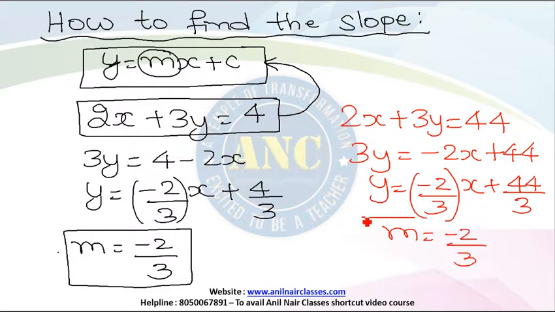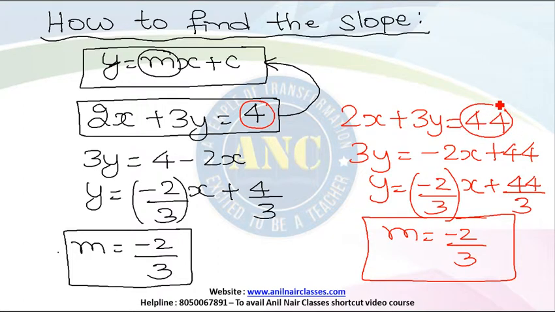What I am trying to say here, in simple language, is: can I say that this c value, let it be 4, let it be 44, let it be 144, let it be 48, let it be any other value, it really does not make any difference with respect to the slope. Slope really does not depend on the value of c.